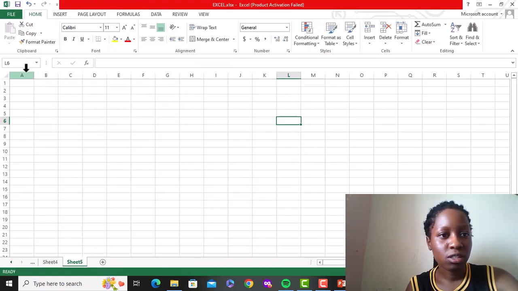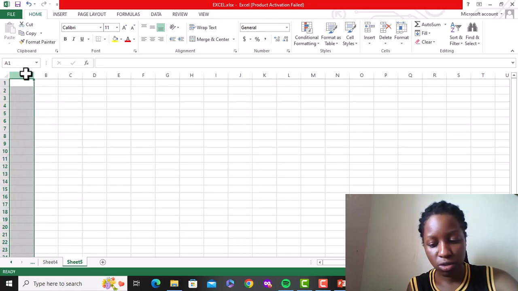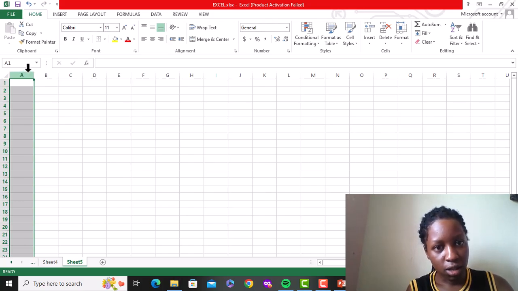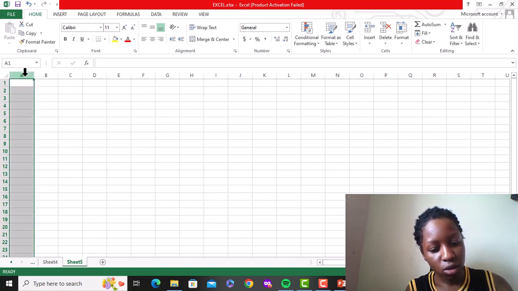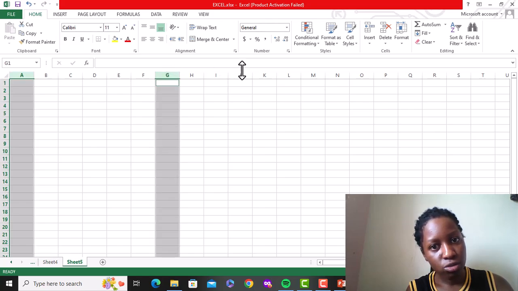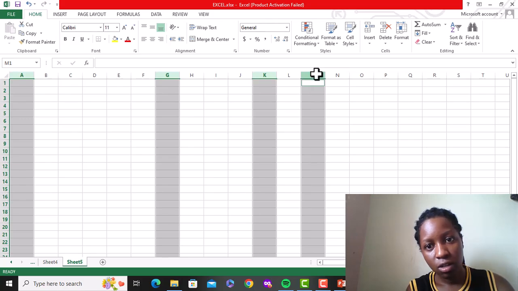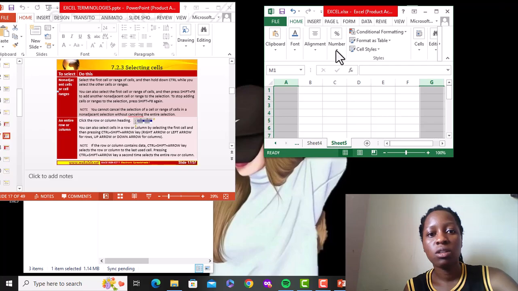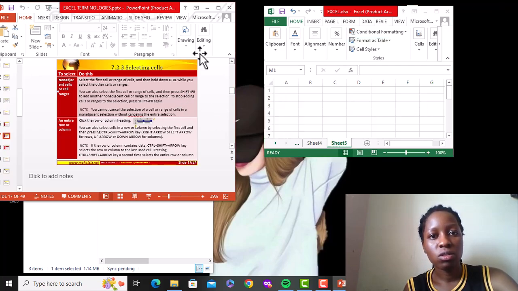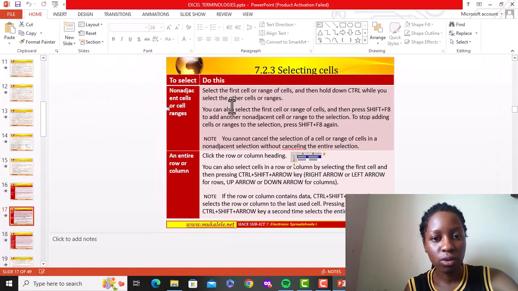So if I select this column, this one is used especially when you're doing graphs or charts, but I don't want to select B, I want to select G. You select A like this and hold down the Control button, select G, then don't remove the hand, select until all the ones you want selected are done. That's what we call selecting non-adjacent cells, or columns or rows, and it can work for all.